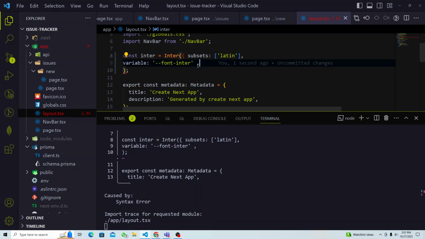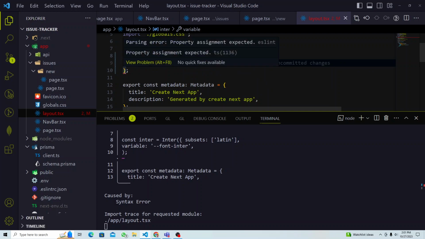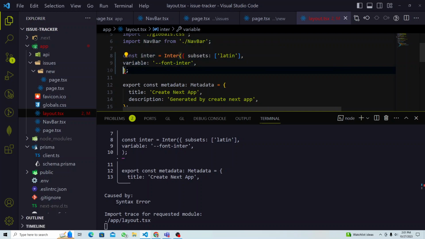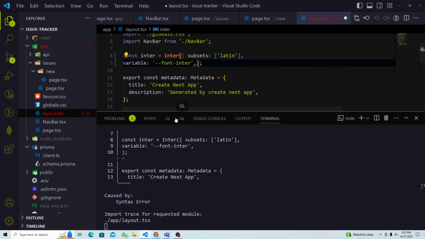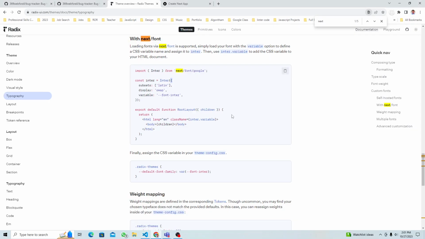Yeah, something did not work. Okay, let's leave it. Subset, why is that? It's saying dash dash font inter. We added that.